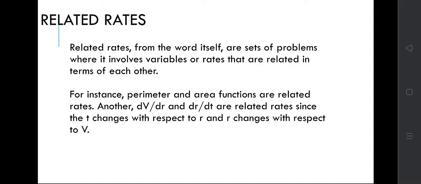So, medyo familiar tayo dun sa mga ginawa kong example. So, dito yung V, pwede siyang volume, and yung R, pwede siyang radius. And T, commonly T is used to denote time sa mga calculus problems sa derivative. So, ganun, yun. Commonly, rates are yung na-represent through letters at may D letter over D letter, parang ganun.